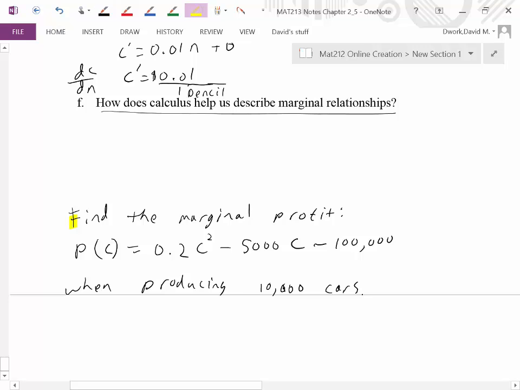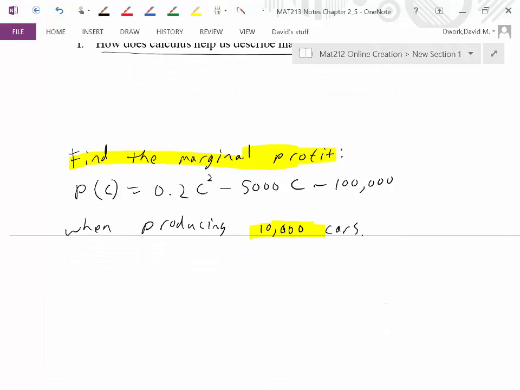Okay, so here we go. How do you get marginal profit? Well we have to remember in our head, marginal is just a keyword, it's just a trigger word that tells us to take the derivative. Okay, so let's take the derivative. The change in profit would be - let's see, you bring the two out to the front, so that'd be 0.4C, minus 5,000, and then that last number is a constant so we'll leave it right there.